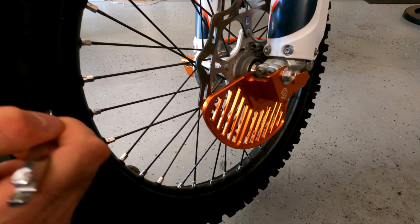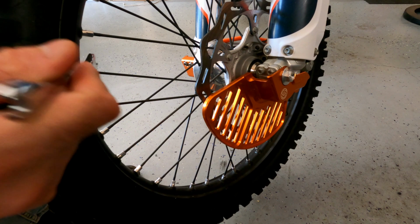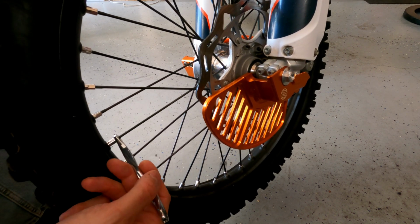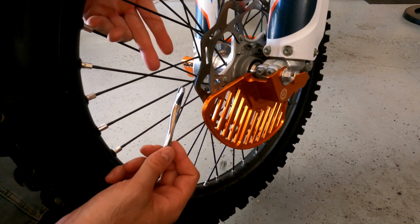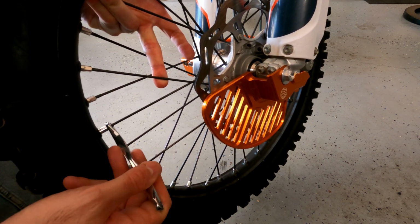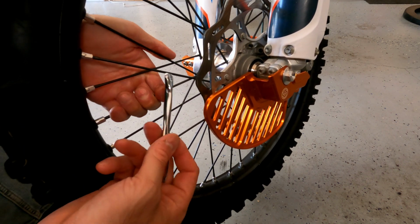So if you imagine the tire was out, you were looking straight in the bottom of the rim, you would see that to turn this loose, you have to go this way. So it's almost like backwards from what you're used to. Let's make sure we're on the right one. So I'm going to go this way to loosen. Loosening will lower the pitch, right? Tightening will raise the pitch.